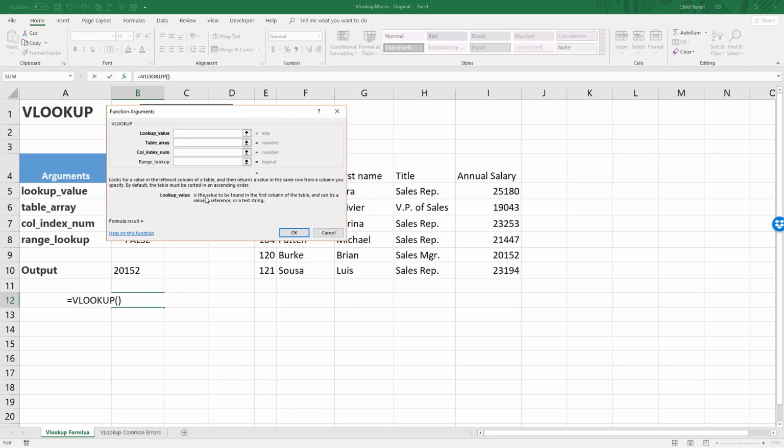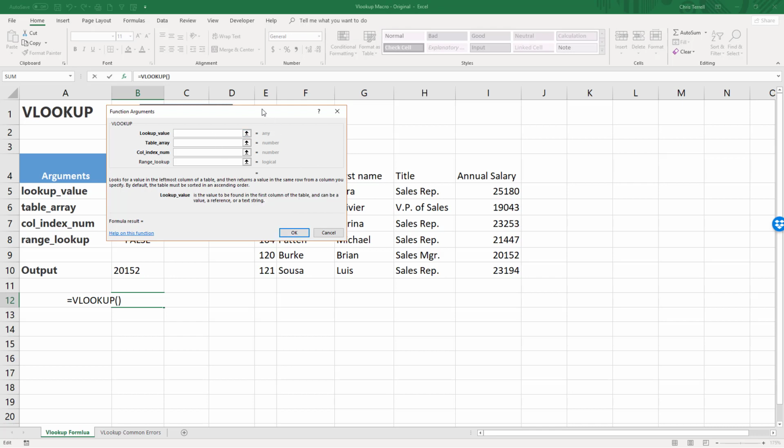The lookup value is the value to be found in the first column of the table and can be a value, reference, text or a string. What is the table? The table is what we would call in VBA the range. The column index is essentially the column index, which doesn't make sense when you've seen this for the first time. And then range lookup, typically that's almost always going to be false. I will show you an example where you can actually use true and it does make sense.